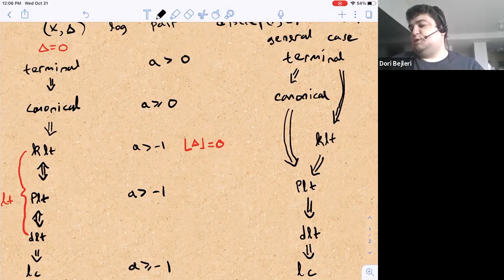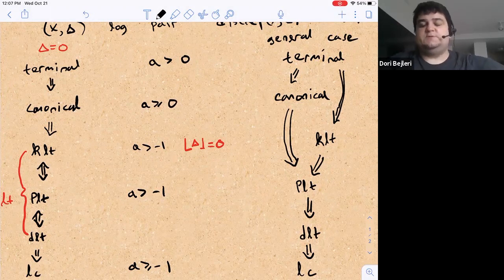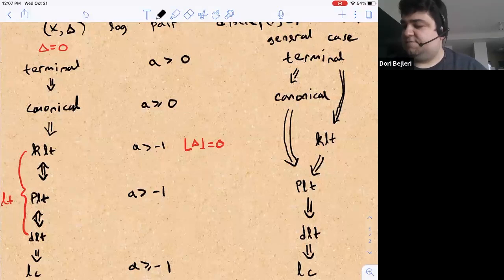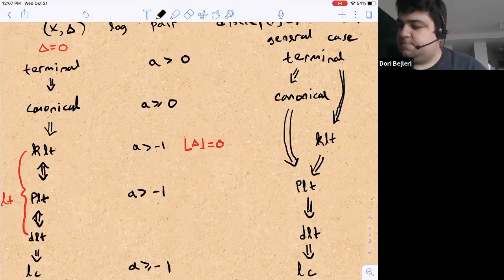And I should say, like this example where canonical is not KLT, as soon as X is smooth and you have singularities along your divisor, then canonical will force the coefficients to be smaller, because then you have to actually do some blowups and the multiplicity matters. So it's only the case where the divisor itself is smooth that you have this slight issue.